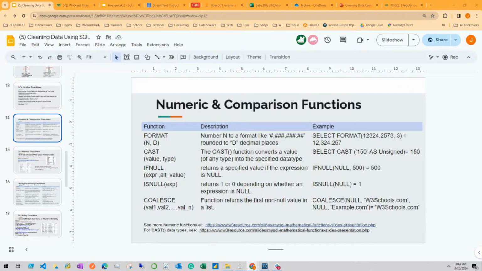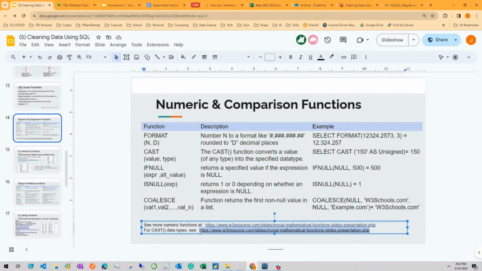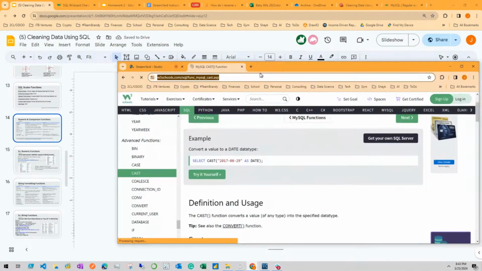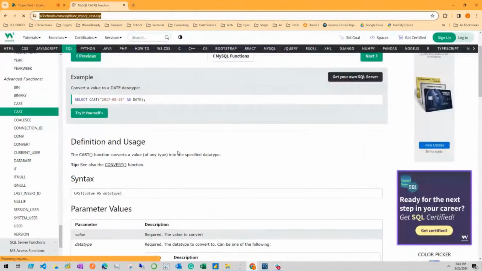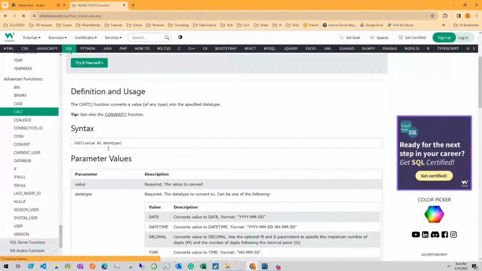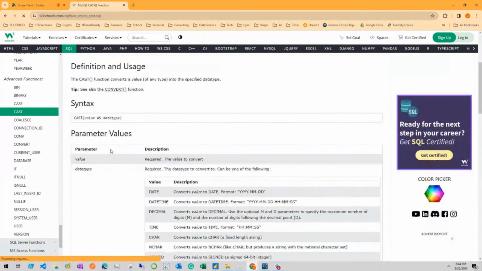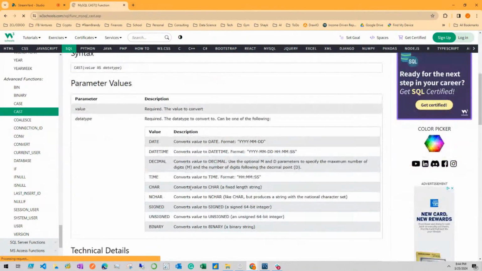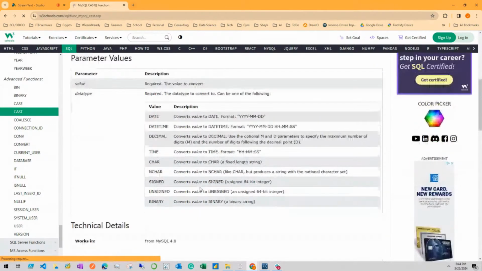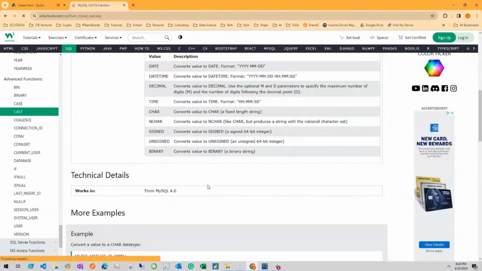W3Schools is once again a pretty good example of the MySQL data types you can cast to. So it has a syntax, where this would be the column as the data type. The value is the value to convert, or the column. And here are all the different data types you can cast to.